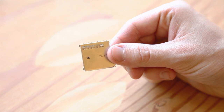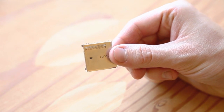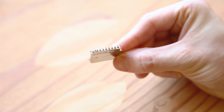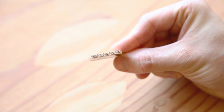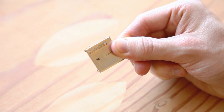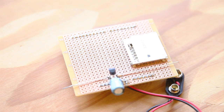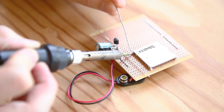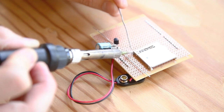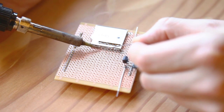Next, add the SD card socket. If you hold it up with the top facing you, you'll notice that there are eight larger pins and three smaller pins. We'll be using only the eight larger pins. These pins are designed for surface-mount pads, but their spacing and size will work fine with the perfboard we're using. Place the card socket on the perfboard so that only one pin touches each square of copper. You'll also notice a larger pad at each corner of the socket — solder these connections first to hold the socket in place, then solder each of the eight larger pins to a pad on the perfboard.